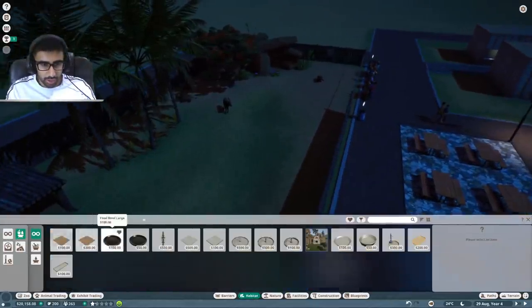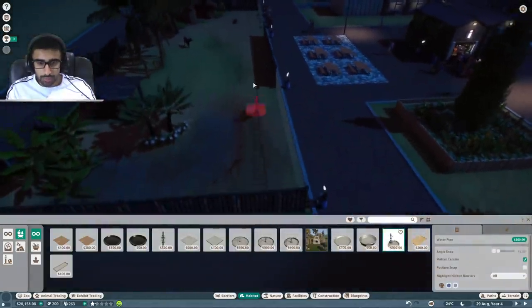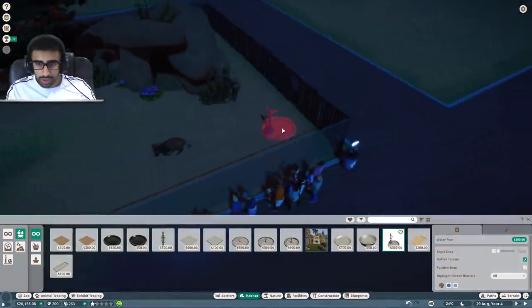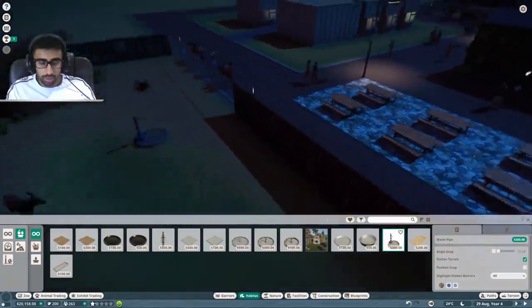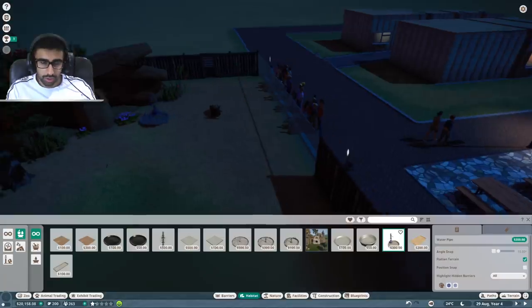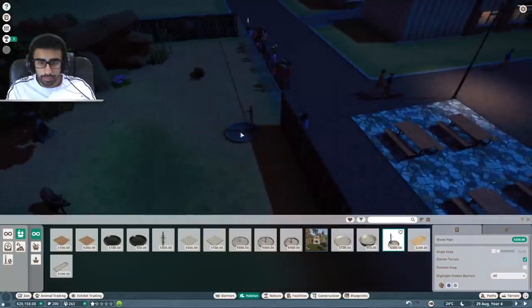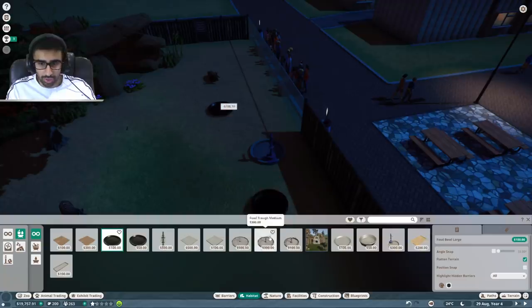So they need food and water. I think I'll put a water pipe just near where they wake up. I guess that's too close to the glass. Oh, it's too close to the entrance. Let's have it just there. Just in sight. Let's give them a large food bowl there so they've got their eating and drinking area. Don't really know what's the kind of difference between all of these, but okay.